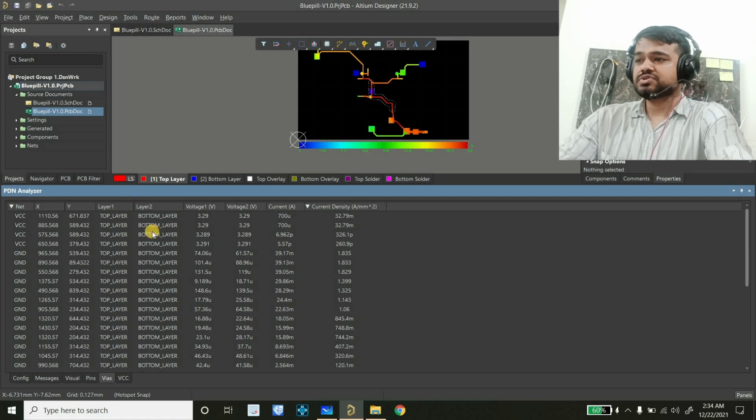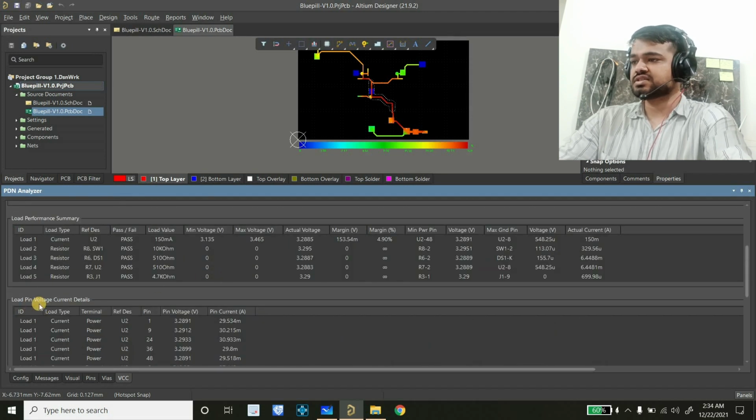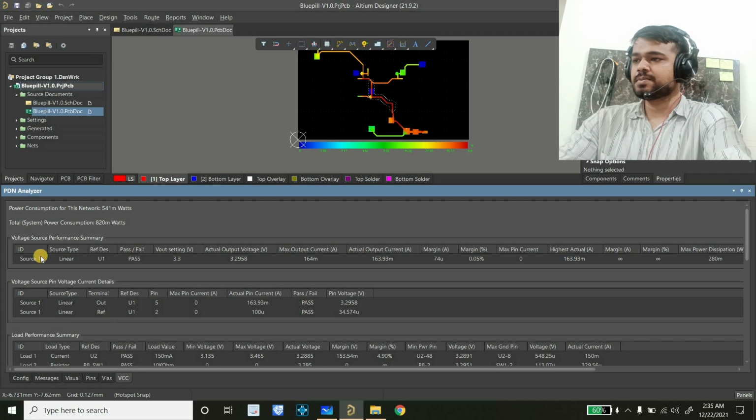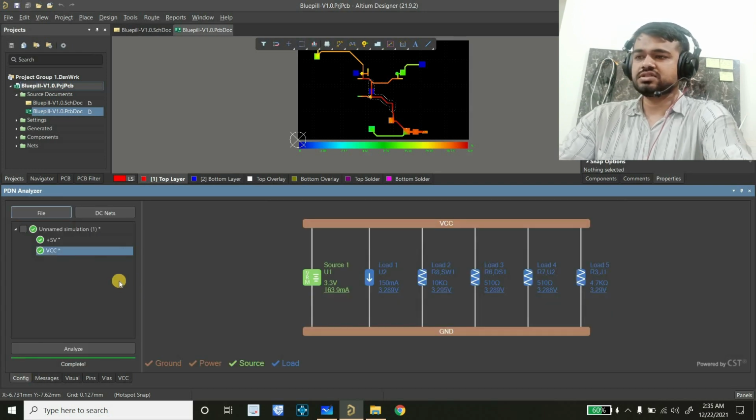As I told you, we are able to see the voltage across a via. So this is the starting layer, this is the ending layer, this is our first via, this is the location of the via. These are the voltages, which are quite similar. And this is the amount of current which is flowing through the via, right? So these are all things that you can consider as well. Similarly, in this table we have all the test cases, which are pass, which are fail, and the load pin. It's the same thing. Okay, this is the information about the source, right? So it's quite easy to understand these things.